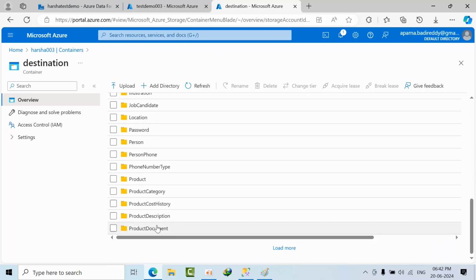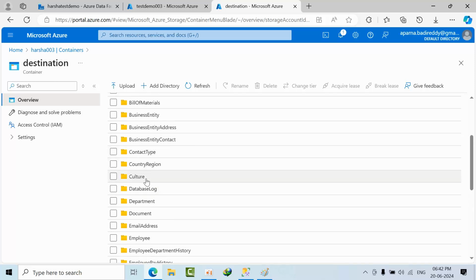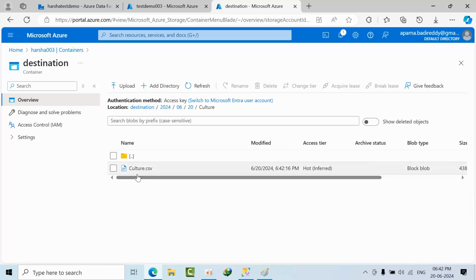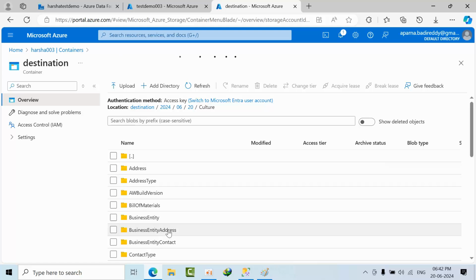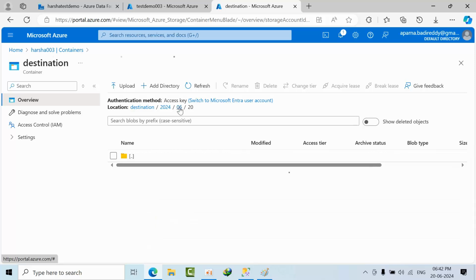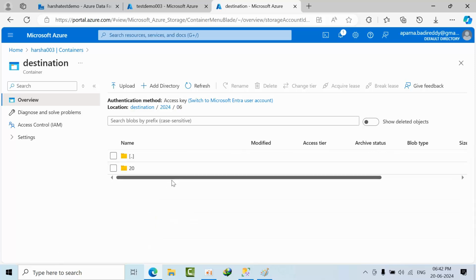So all the schema, all the file names in that again CSV file. So this is how we need to require. If I do it for tomorrow, so here 21 will come. So this is how we can maintain one copy of that as well.